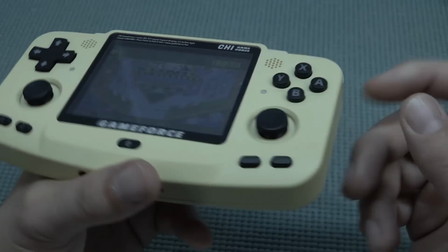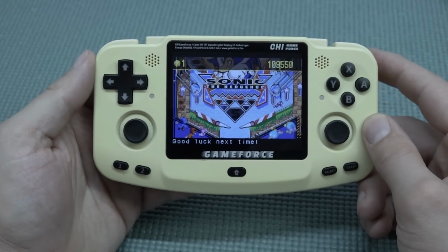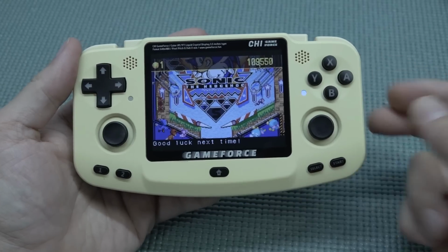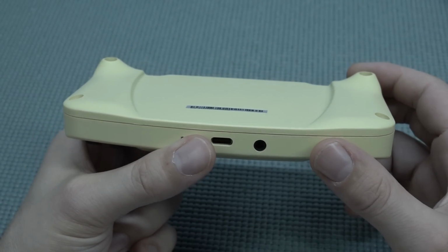I personally don't like these smaller buttons, and you can also see they wiggle a little bit too much if you ask me. The D-pad is quite nice. The analog sticks play good, especially when you play some N64. It's a great piece of equipment, and again, let me know in the comments what you think of this.